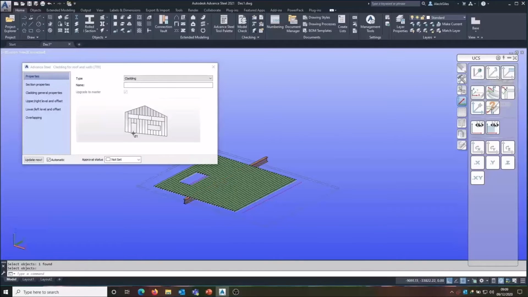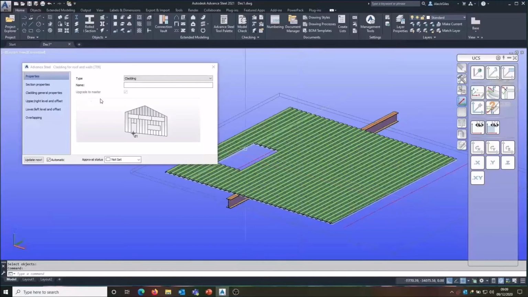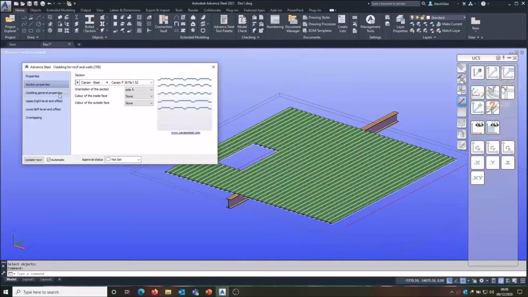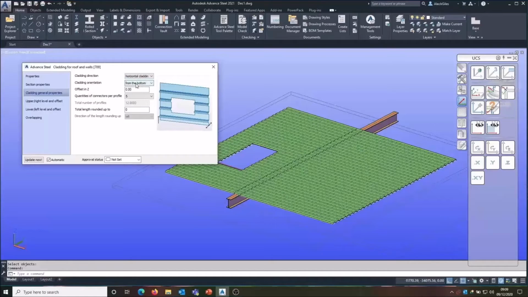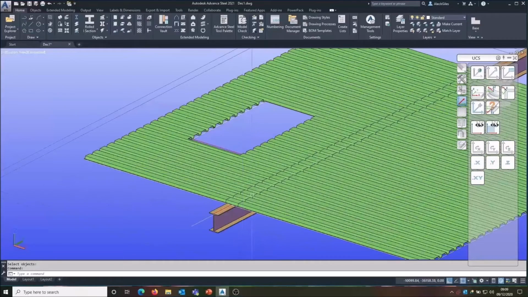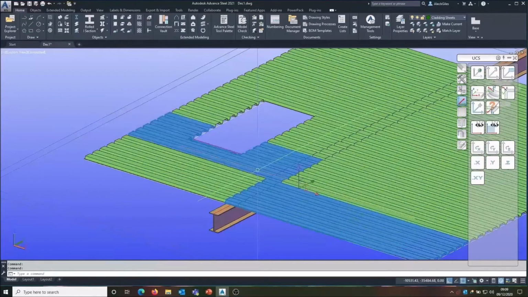There you go. That cladding's going the wrong way at the moment, so one of the options in the box on section properties, the cladding properties, change it from vertical to horizontal or the other way around to make it go the other way. That's better.